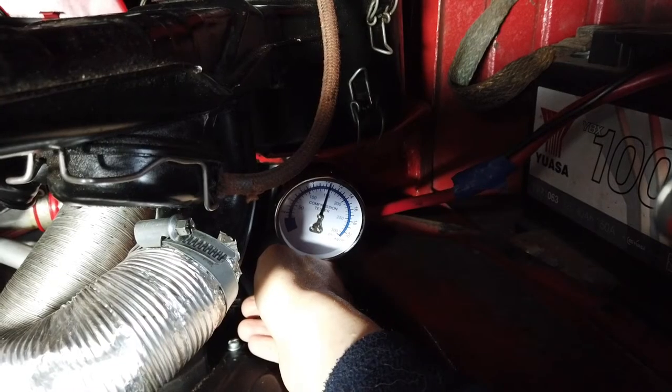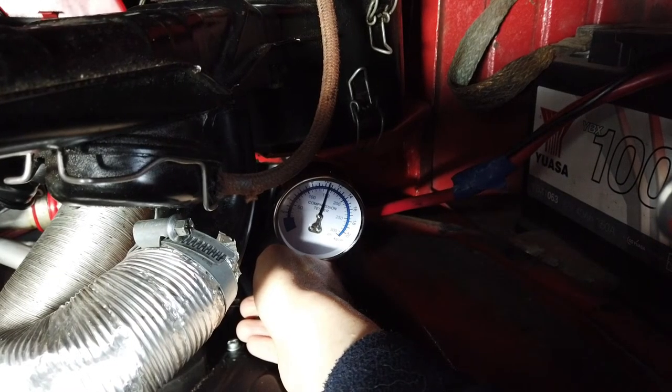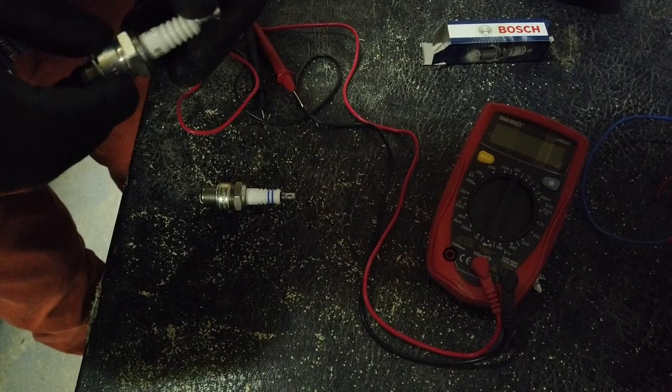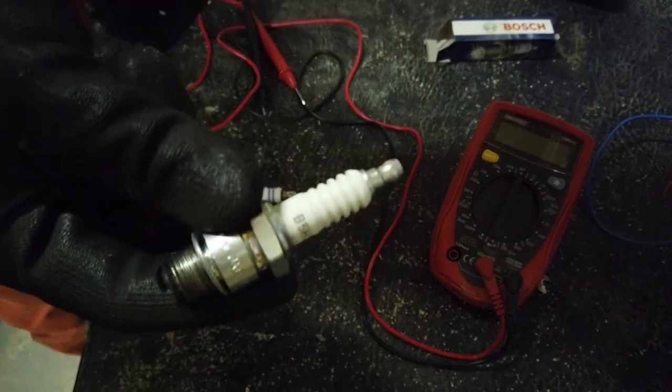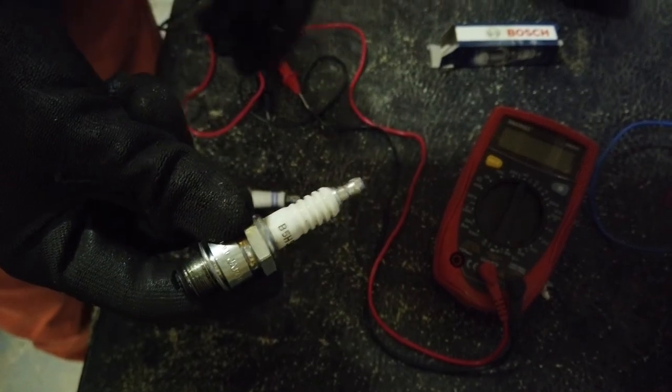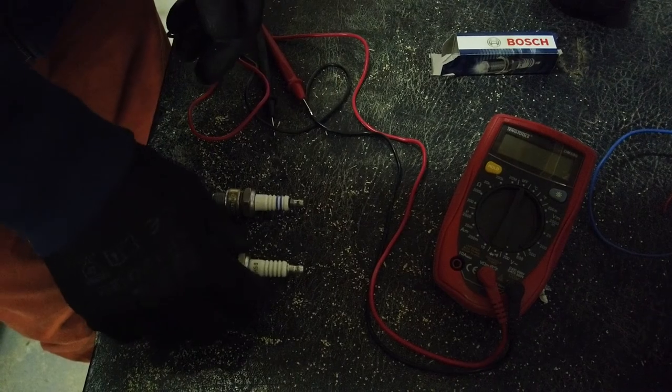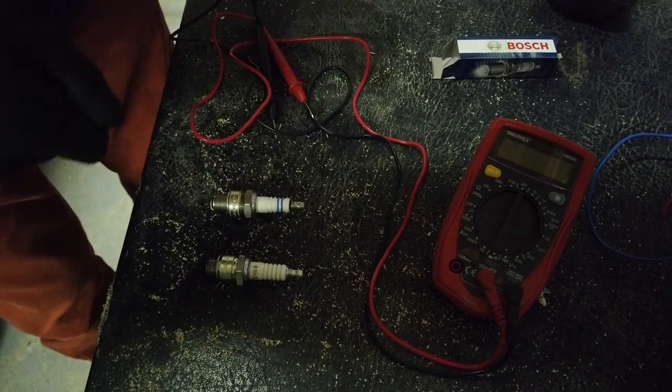I'm going to stick in a new spark plug, and then we'll do a test drive on the van and see how it goes. What I'm going to do is just give the spark plug a quick test here. I have a multimeter set up here, and we'll just check the resistance of the spark plug.